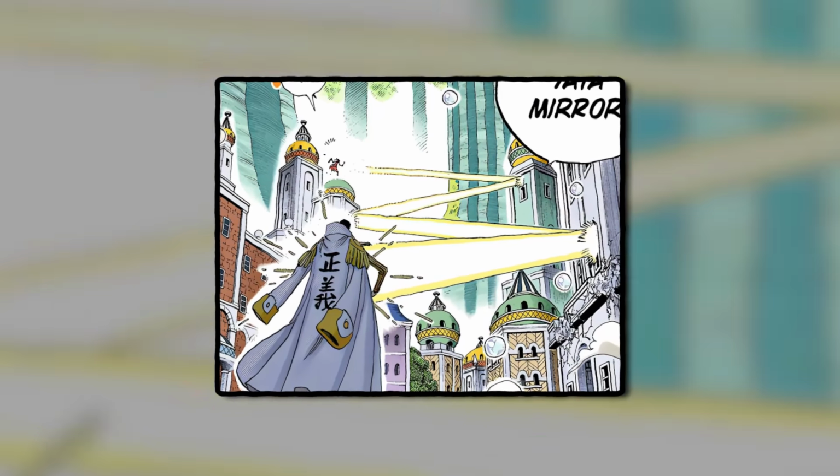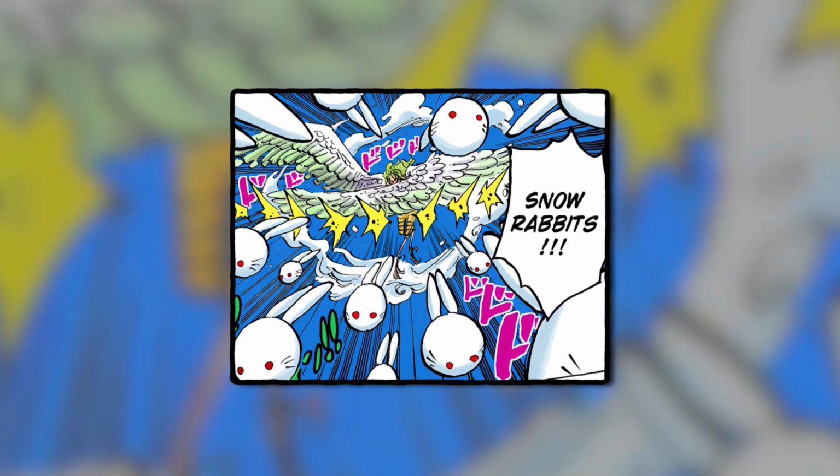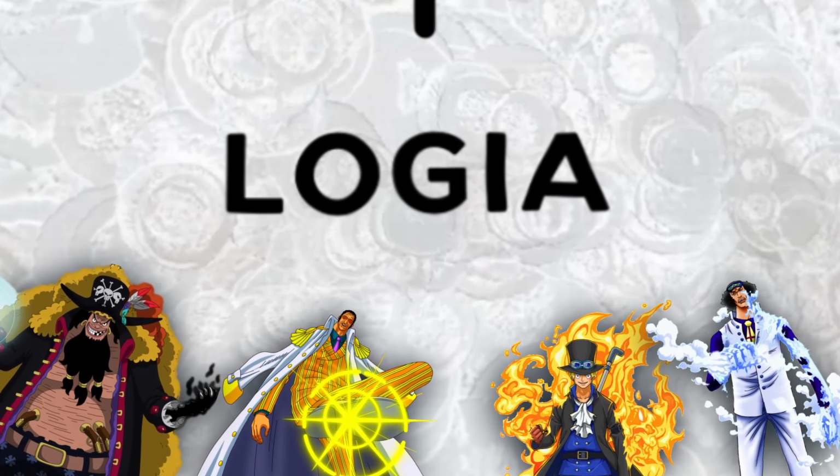For example, the light fruit user can become beams of light to chase down opponents super quickly, or this snow Logia user can become a cloud of snow to sneak up behind her enemies. And while that is all great for defense and movement, Logia users can also produce and shoot out their element to fight with at will.